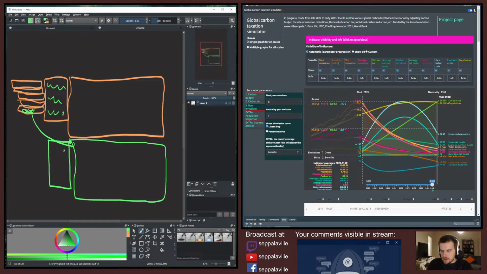And I think this could make more sense, that we would have another window here to select things that affect this graph.